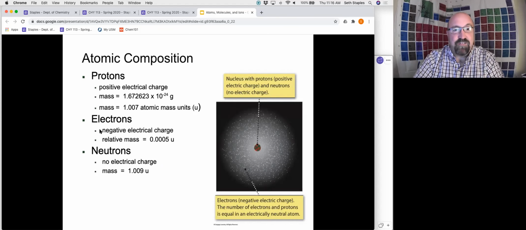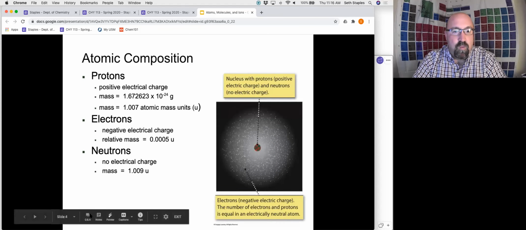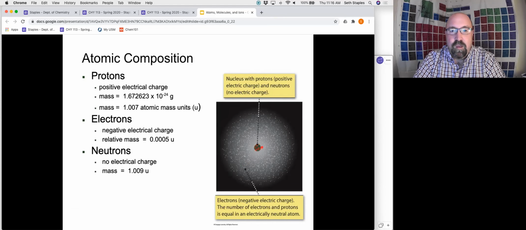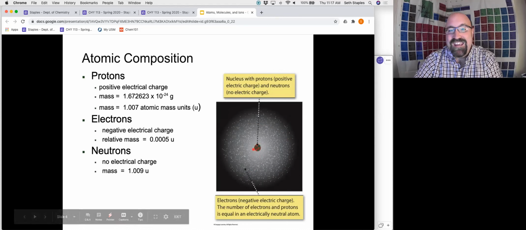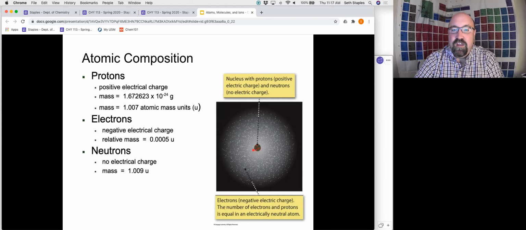And so here's our basic structure of an atom. We have our nucleus here in the center. The nucleus contains our positively charged protons and our neutral neutrons without any charge. And then we have what we call an electron cloud, basically all the electrons floating around outside of the nucleus. It's important to note that nearly all of the mass is located here in the nucleus.